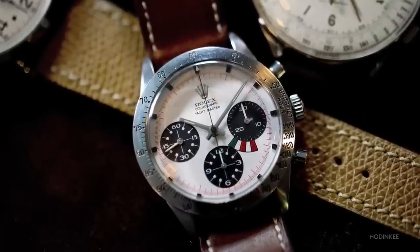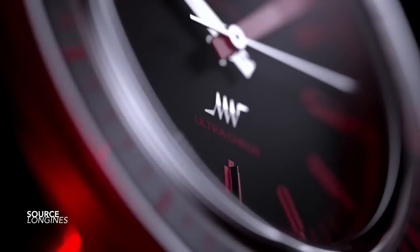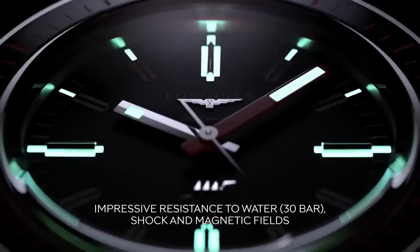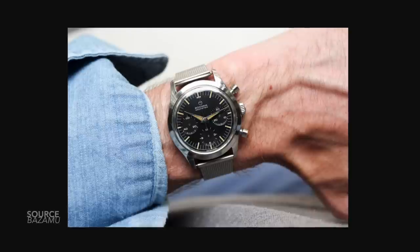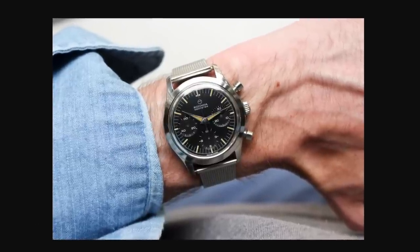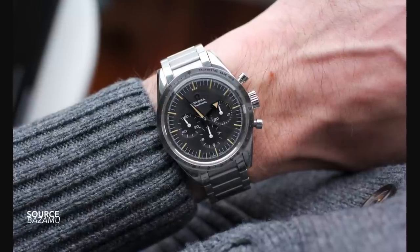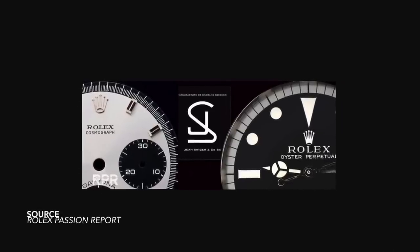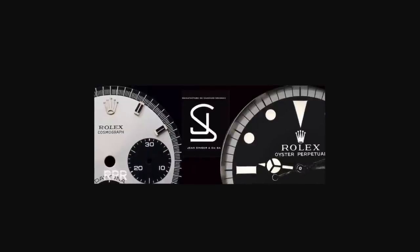To understand all of this, we need to look back at the landscape of the 1960s, which was very different to what it is now. In-house wasn't a buzzword. Cases were outsourced, movements were outsourced — Valjoux, Lemania. Parts would be manufactured separately by a third party and hand-delivered to your door. Salesmen would come to your work and show you a selection of what they could offer, and you would cherry-pick the types of hands, plots, and all those specifics. But most importantly, at a time where computers and CAD CAM weren't doing the heavy lifting, you had artisans doing the work. And the Singer Dial Company produced some of the most amazing experimental dial designs of the time.